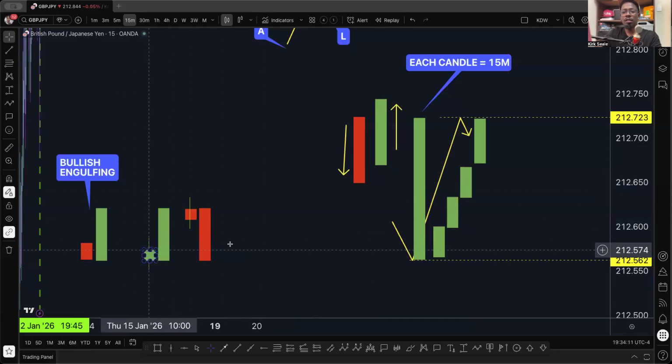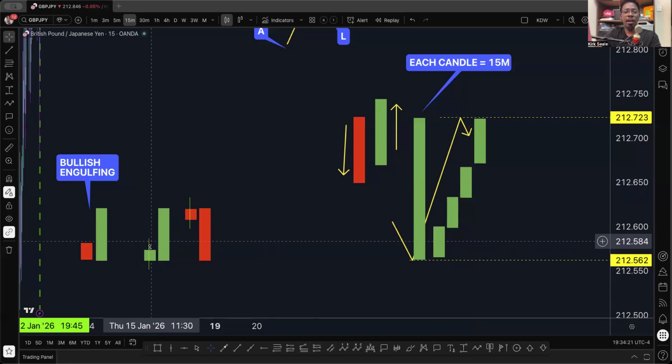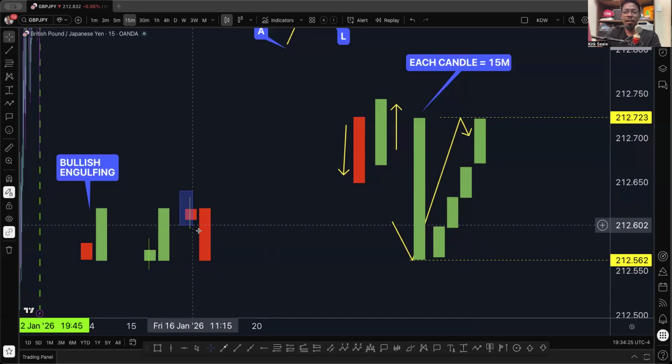All right, so this is another example of an engulfing candle. There's the red first and then a big green one, or we get two green ones, but the first green one is small and had this little wick in it. And then the bearish one is just the opposite of that.